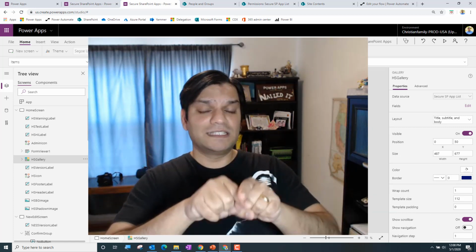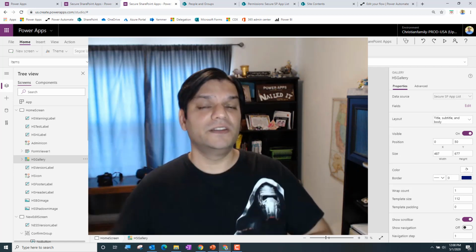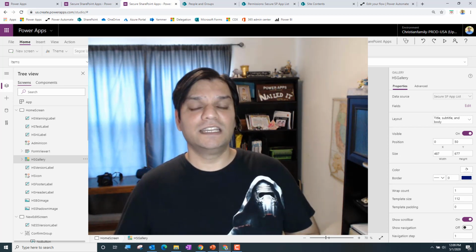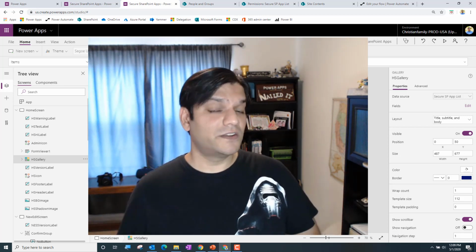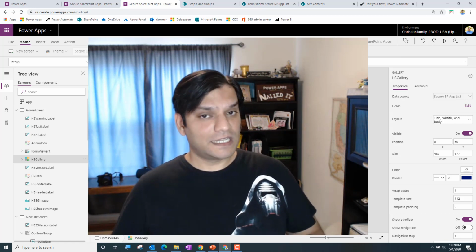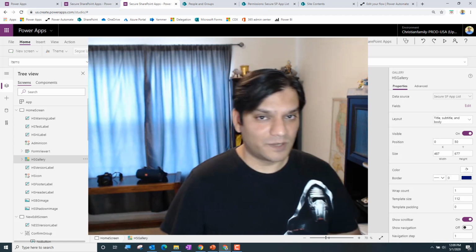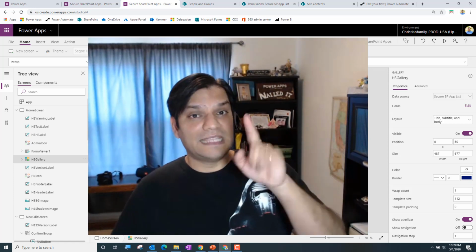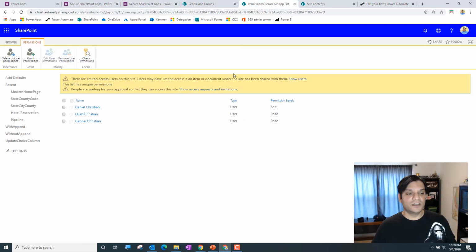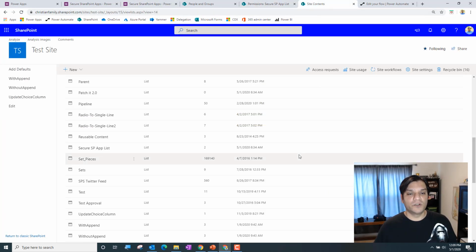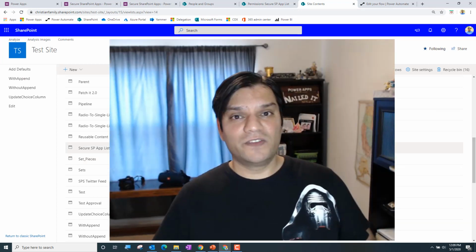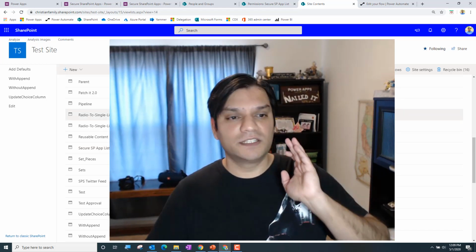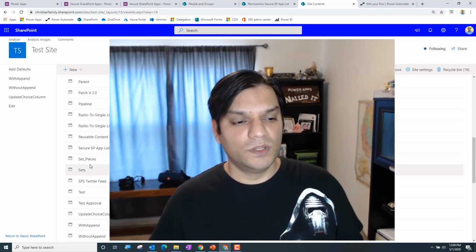I just want to point out that read level access to that secondary list is important for this functionality, so that when Gabriel comes in and looks at it, he is still able to see only his entries in that SharePoint list. Now, I understand that once the search has crawled in SharePoint, Gabriel could actually see that list. I completely get it. That's where you can put in some of your mad SharePoint skills and filter the views on that secondary SharePoint list, so that when a user comes in, they can only see their own stuff. You can play around with the SharePoint list views and prioritize it to only that.